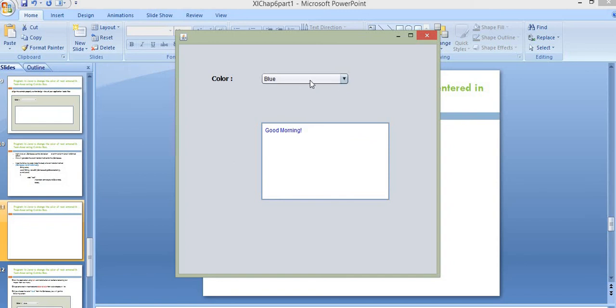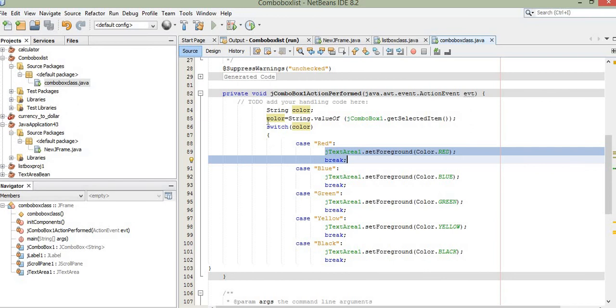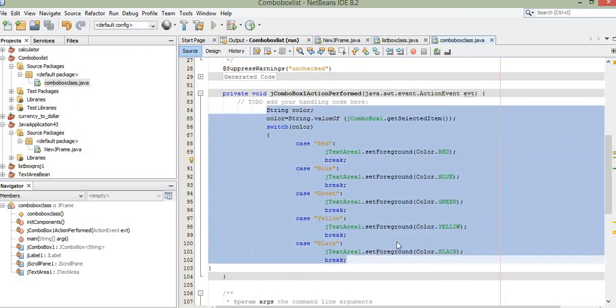Now if I choose the selected color from this combo box control to be red, then the text inside this text area control shall also become red, and that you can clearly see here, the foreground color of this text called good morning has become red. And that is what this code is all about.